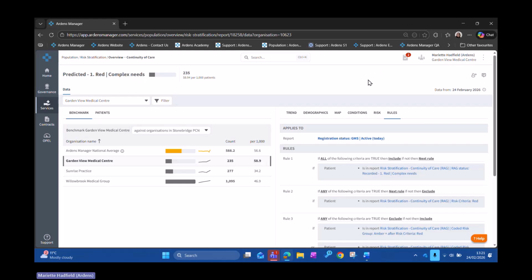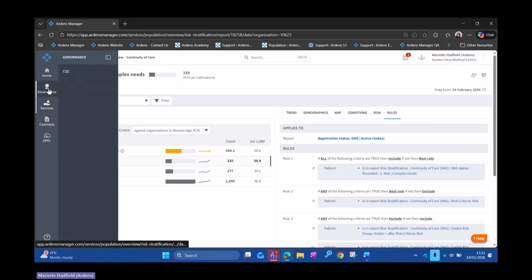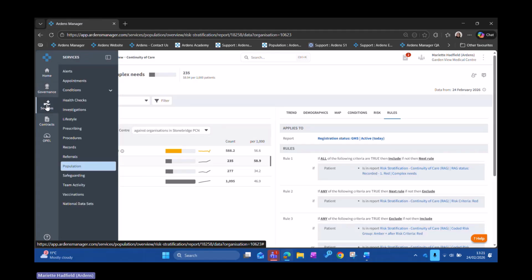So let's look at some specific examples. You can use any one of our reports in here to start looking at particular projects. Now, I've picked 2 examples for today's webinar. I'm not saying you have to use these ones. It's just to get you thinking and show you how you can apply these tools to existing reports. So for the first one, we're going to have a look at high frequency attenders.